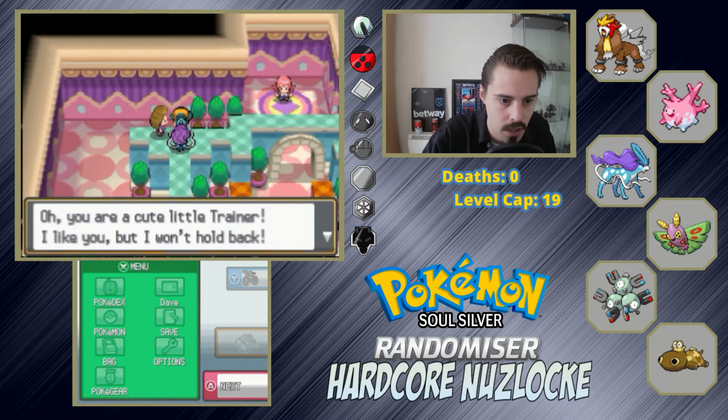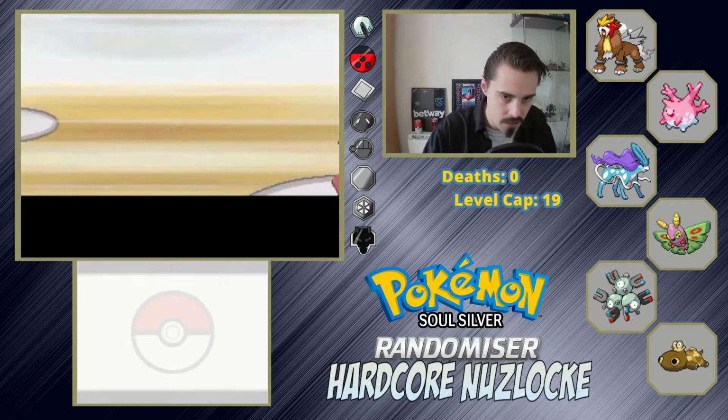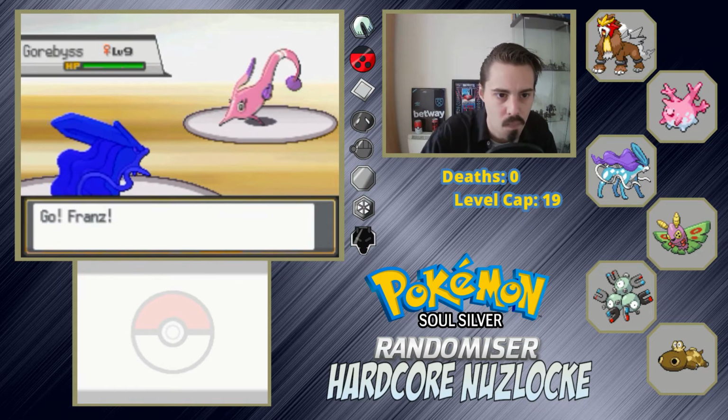Oh, you are a cute little trainer. I like you, but I won't hold back. Also, it's very precariously perched on this walkway. I don't feel like I like that. We could fall off. The bug catcher Joe sends out a Gorobis.